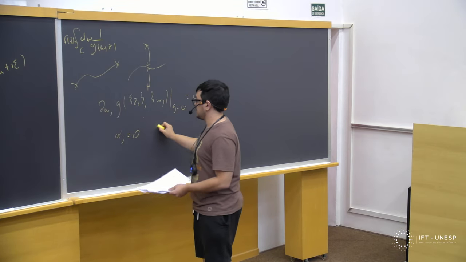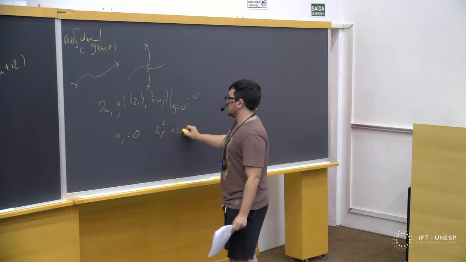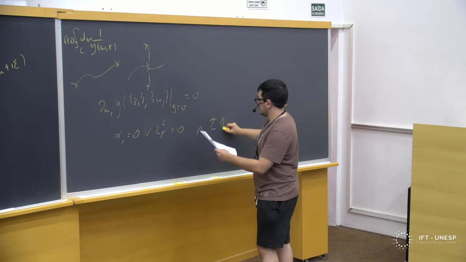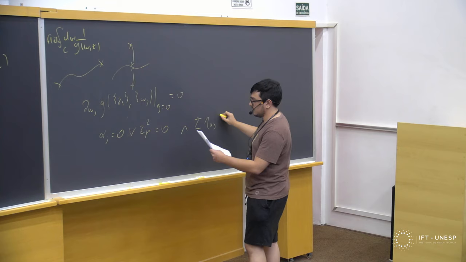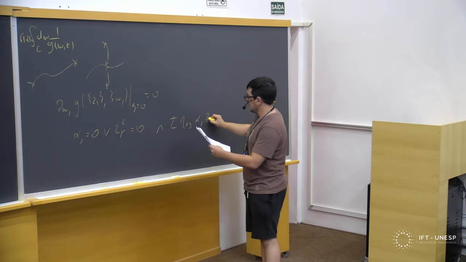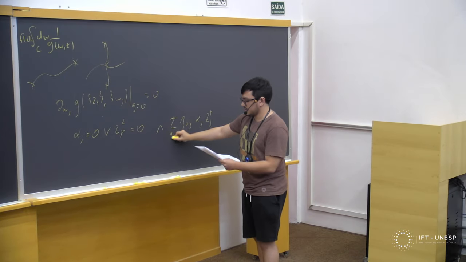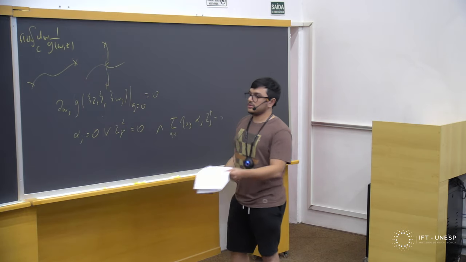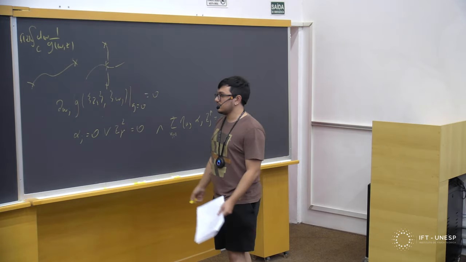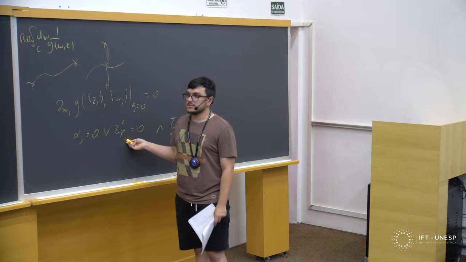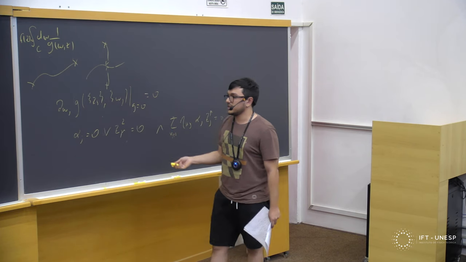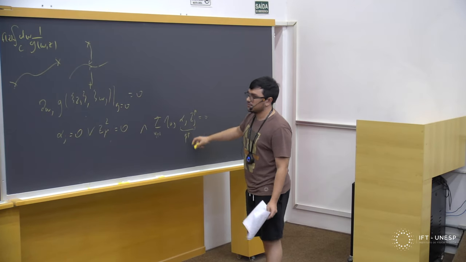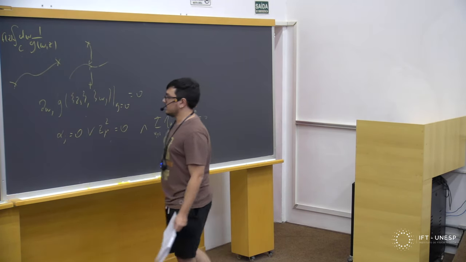Either alpha j is zero, or the analog of this is zero. This is just a sign indicating whether the line is going out or in of a given vertex, and you sum over the lines coming out of vertices. And there's a very clear physical picture here, right? You have on-shell massless particles traveling on light-like trajectories, and if you assign a momentum to each, you have momentum conservation on each vertex.